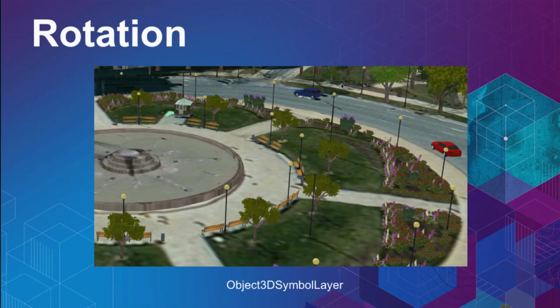They're different symbols, but by default they would point the same direction. But because of rotation, we can have them look like they're going in the right direction on the road. And then there's the park benches. Notice those off to the left on that circle. They're all facing inward, and they have a field indicating which way that park bench faces.